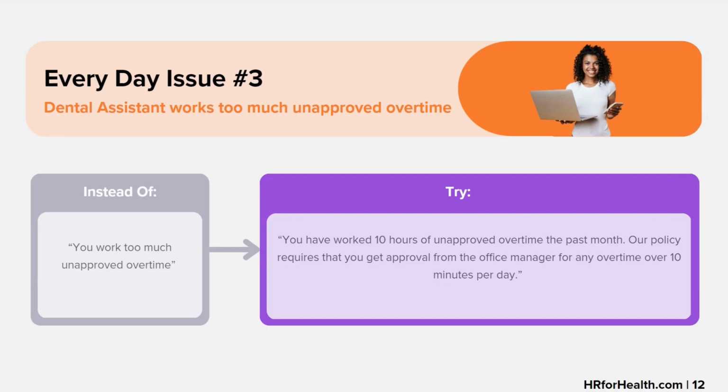Again, you might want to look at the past 6 months just to see the general averages, and then you're quoting what your policy says. So you could quote your full policy if you wanted to, or you can mention it here by just saying our policy requires. You want to make sure that you're on top of this, of course, so that it's not costing the practice a bunch of money down the road, especially because a lot of times you might not notice that they're working all this overtime until it comes time to run payroll. And at that point, you're seeing 2 weeks of unapproved overtime versus checking it day to day. So I'm going to be giving a demo, so I'll show you another tool that we can use to help with this. But again, you see the too much unapproved overtime versus 10 hours of unapproved. Here's our policy. So just very specific, objective. You want to make sure that you're clearly defining these things.